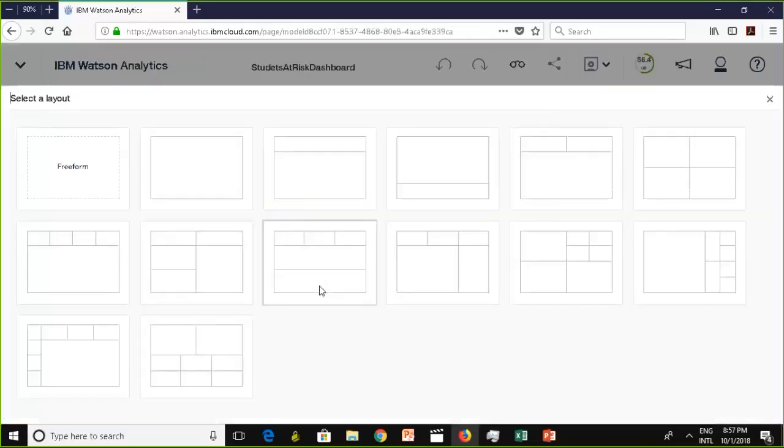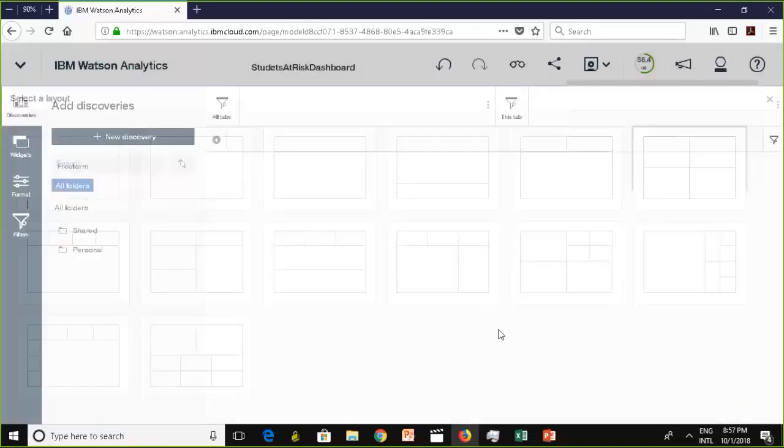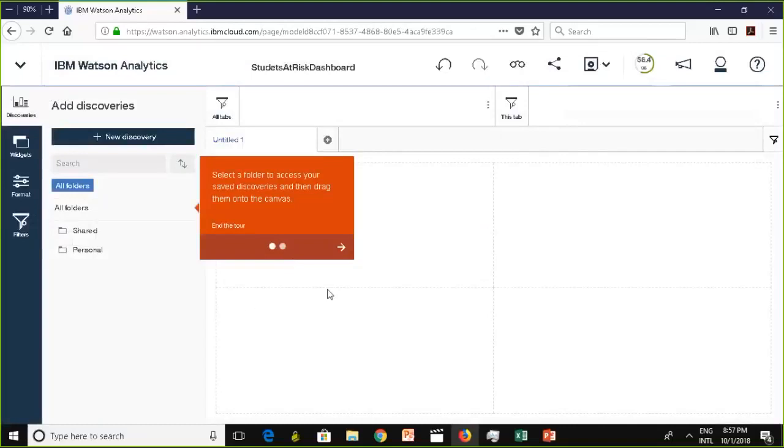Now these are basically the layouts, and I'm going to do 2 by 2. It's my favorite. Okay, now something to keep in mind. The more you put on this page, the more time the page will take to load, okay? Just something to bear in mind.